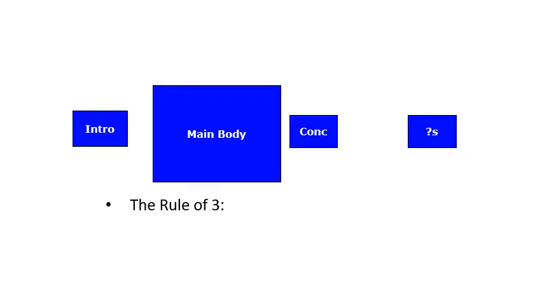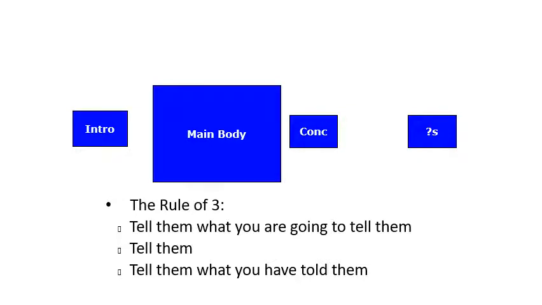So this is briefly how a presentation should look. There should be one sentence motivation, then learning objectives, one sentence lesson plan, and then you start with the main body, then conclusion, and then post test. And here is where the rule of three comes in. The rule of three is: tell them what you're going to tell them in the learning objectives, then in the main body you tell them again, and once you end, you tell them what you have already told them, and these will be your take-home messages.